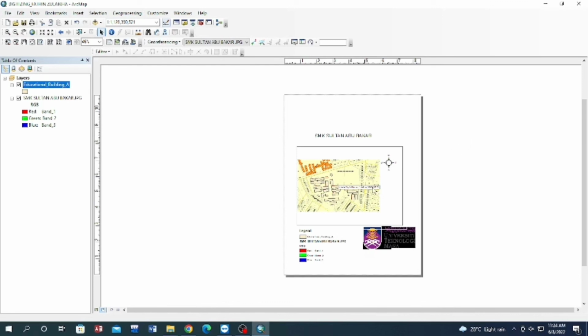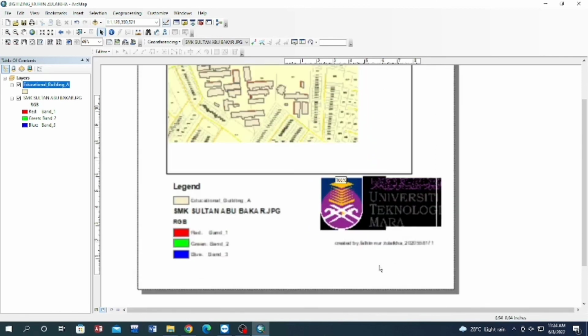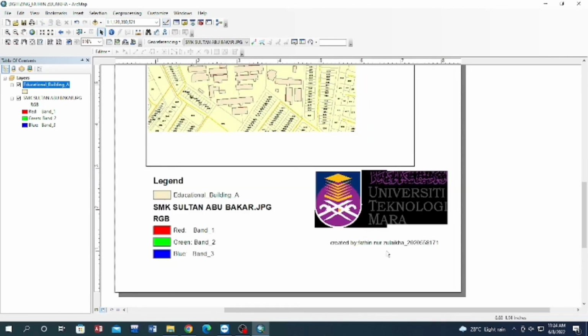After that, position the text at the place that people are going to easily see. The text that I choose to insert in my maps is created by Fathin Zulaikha and my student ID.